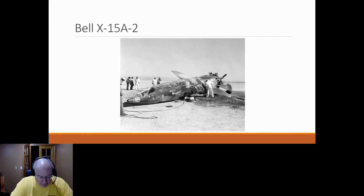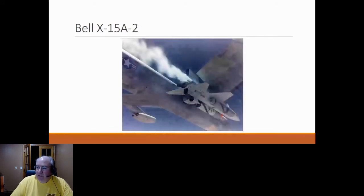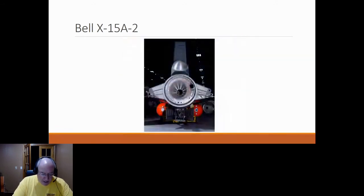It had a hard landing, obviously, and so during the rebuild, they stretched it about 2.5 feet. They added in the two auxiliary fuel tanks, and they also covered it with, you can see in the picture, an ablative coating. Now there is a ramjet-looking construction underneath the bottom fin down there. I'm not sure what that is. It's the XLR 99 motor. Fantastic view of that.